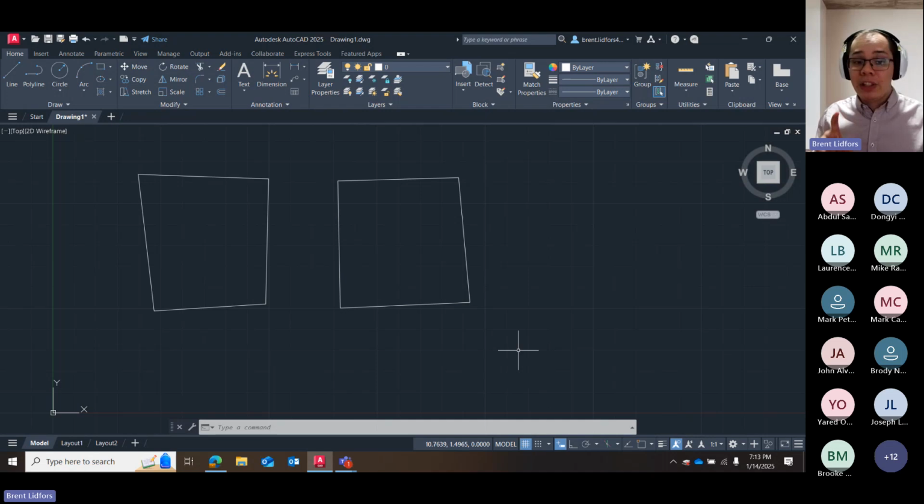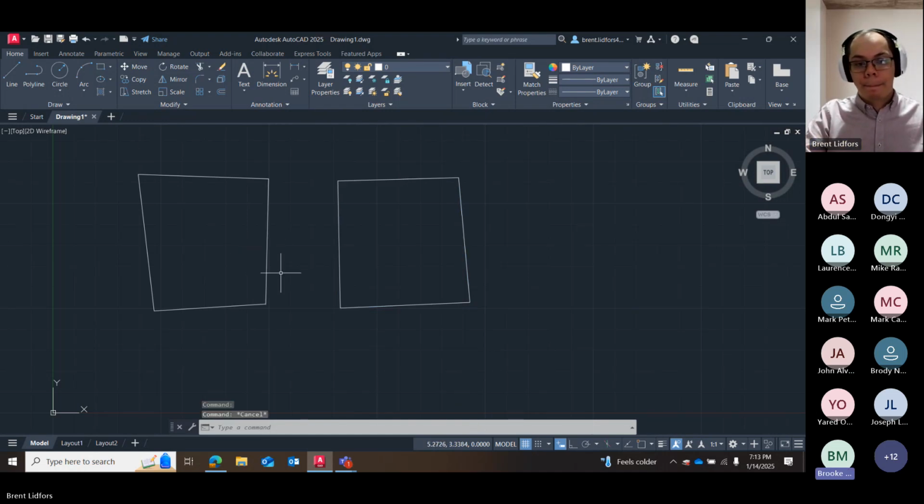So line is going to make each line segment its own object. With polyline, once you're finished making a polyline and you end that polyline command, that series of line segments is going to be one object. So now if I go back again and select these sides, I made this with line, so this is 4 objects with the line tool. I made this right one with polyline, and it's again one object, just like the rectangle tool.